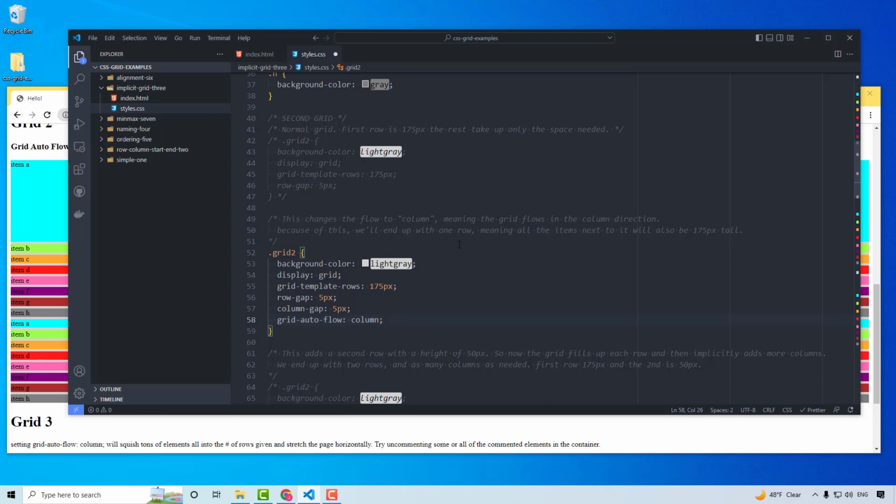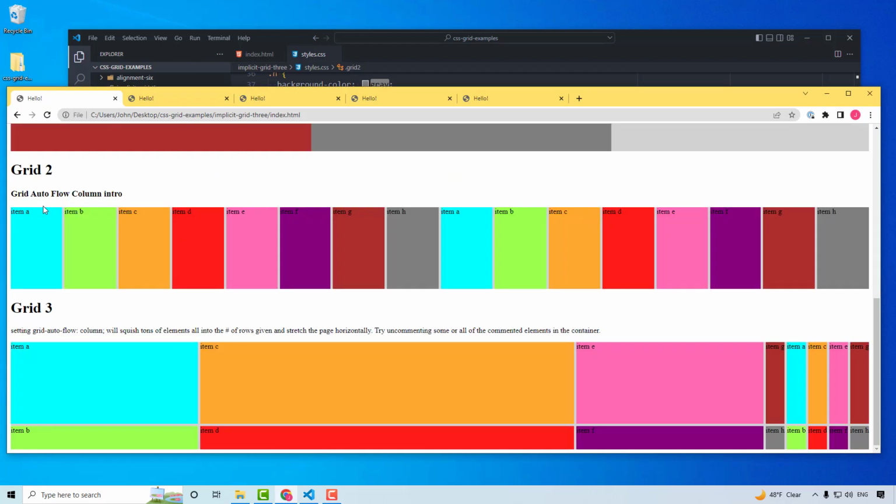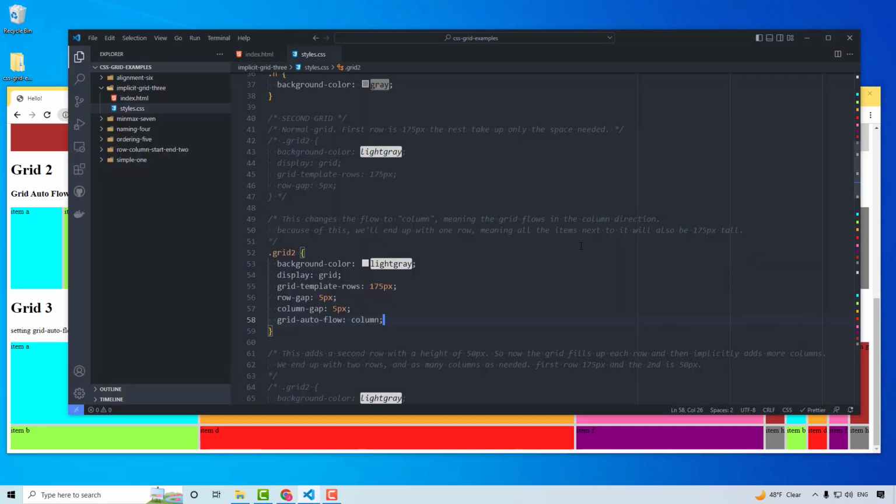Because of this, we'll end up with one large row, meaning all the items will also be 175 pixels tall, because it's only one row now. So let's save this, refresh, and now we get this. All of the items are 175 pixels tall, and they're spread out across the grid in one single row, because they're flowing in the column direction.